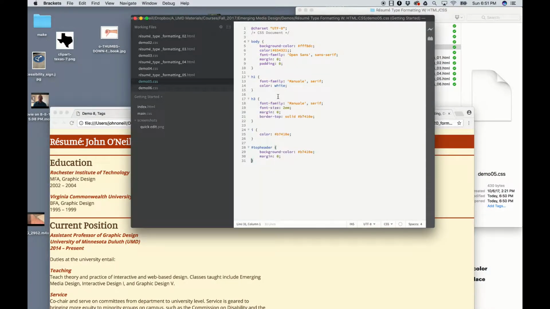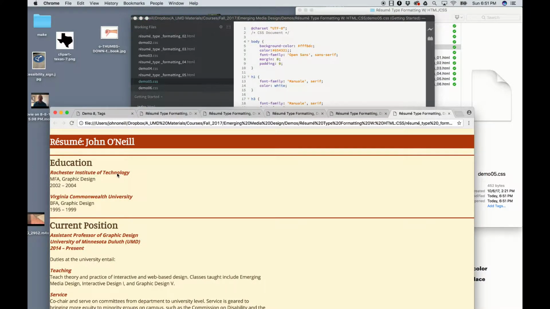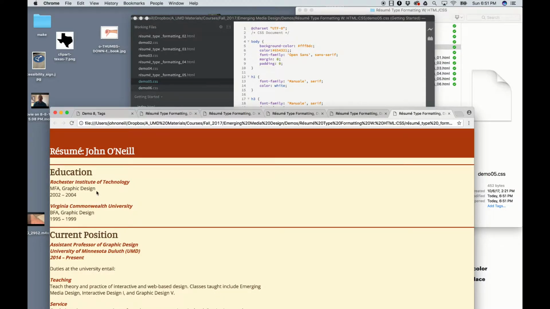Okay, so I put that back in, so you can see how much nicer it looks when I add that in there. Okay.